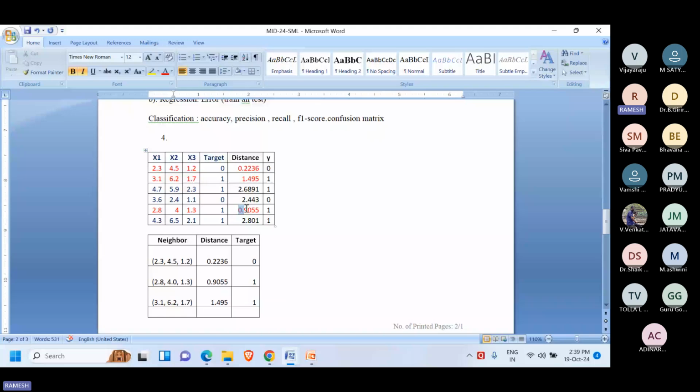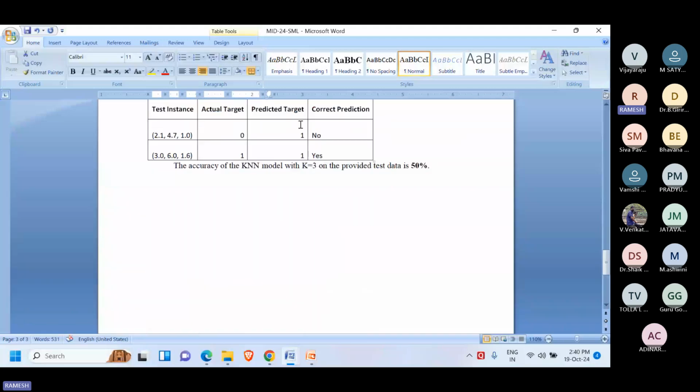Now this is the fourth nearest neighbor, and this is the fifth nearest neighbor. Except the last one, all come under the 5 nearest neighbors. Now out of these, these are the y values: 2 zeros and 3 ones. Again, the y predicted value is the majority class, so y predicted is again 1. Wrongly predicted. For k equal to 3 it is wrongly predicted, and k equal to 5 also wrongly predicted.